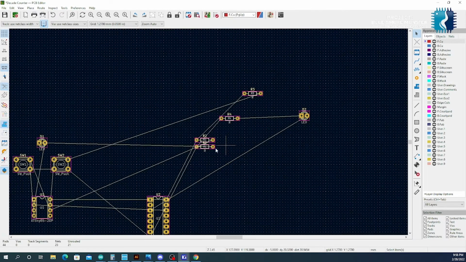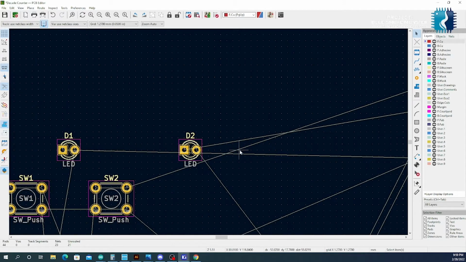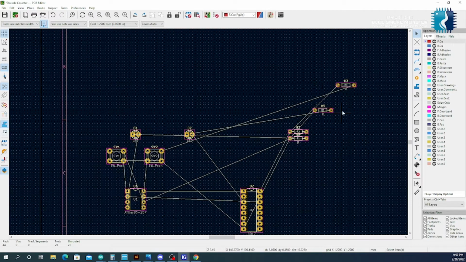Now, this is not going to back annotate to the schematic because we're going to recreate them using the array tool. So D2. I want to have this thing count straight across, horizontally, just because that's how I roll. So we're going to have it start here. And then we're going to need to have the resistors, and we'll deal with those. I'm just going to move them out of the way for now.